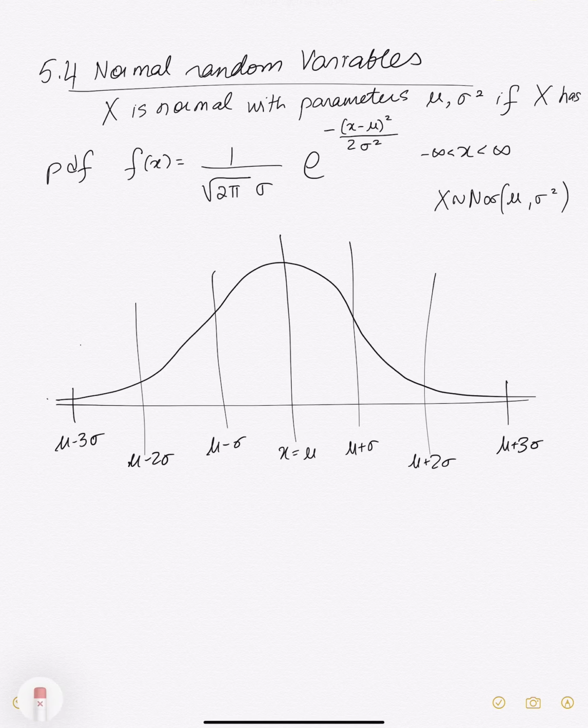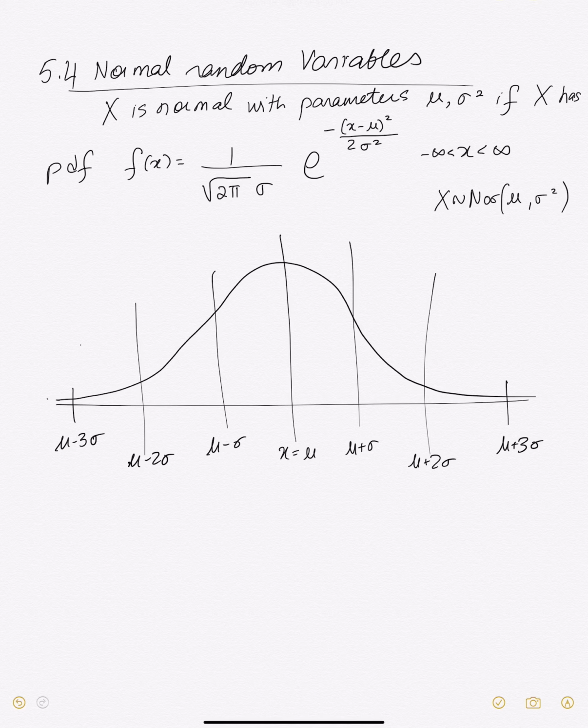If you like, you could include this sigma under the square root and write the square root of 2 pi sigma squared. Therefore, everything that appears is with a square. I prefer doing that, but you can leave it outside just as a sigma if you like. The graph of this function looks like this. This is the best I've drawn over here. It's supposed to be symmetric about the line x equals mu, and you have x equals mu plus sigma, mu plus 2 sigma, mu plus 3 sigma, mu minus 2 sigma, mu minus 3 sigma.